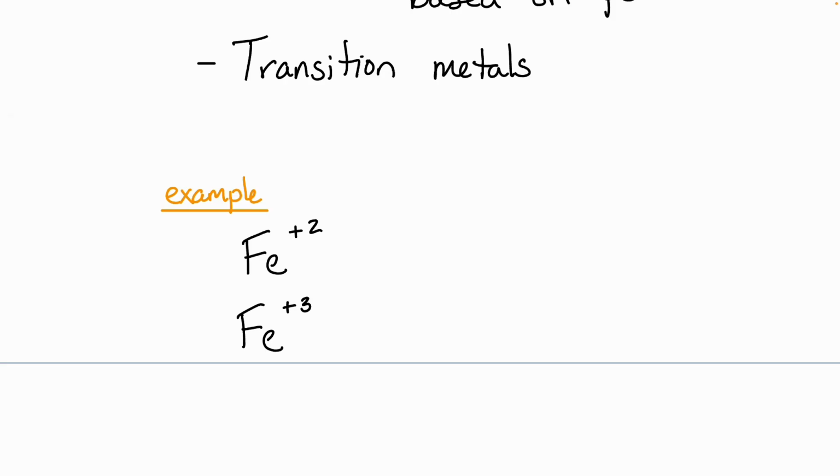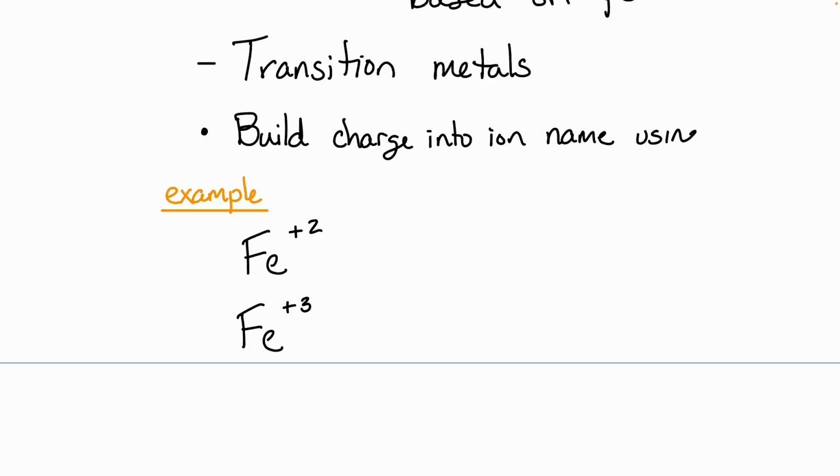They're always going to be positive because they're metals, so they're losing their electrons. But as far as y'all are concerned, it could be any number. I will say you'll never see something above 7. That's crazy. It's not going to be like +52 or something nuts like that. But nonetheless, they can adopt any positive charge that they want. You can't tell just by looking at the periodic table. So because of that, we have to build this charge into the name of these ions. All right, and we're going to do that using Roman numerals.